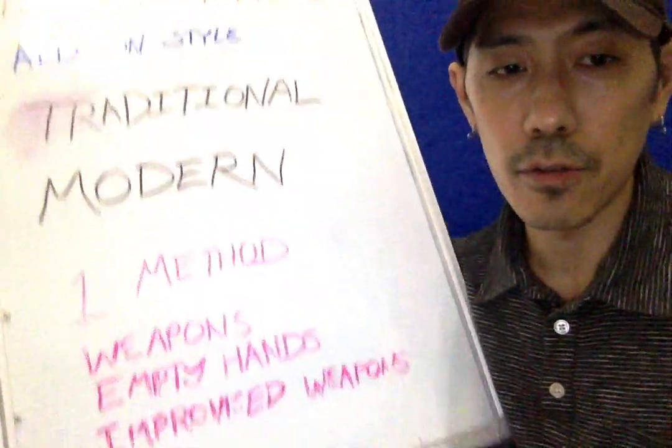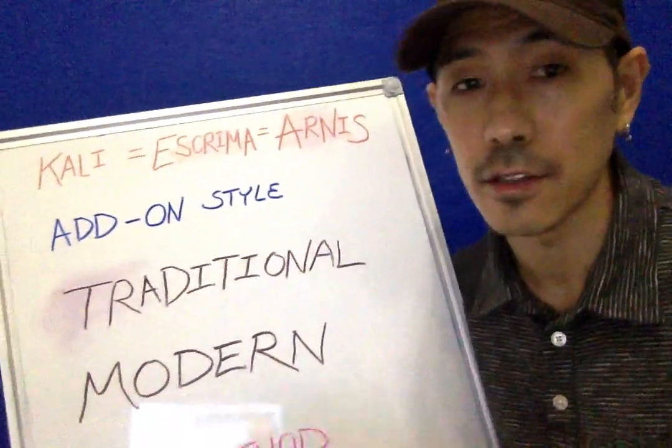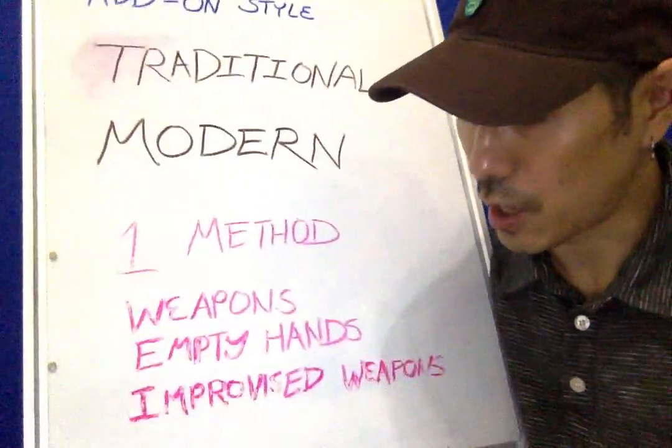Empty hands. Don't just think that empty hands, that's it. Empty hands, there's actually a lot. There's tiger claw, there's palm strike, palm slap, finger jabs. So there's a lot of tools there as well.